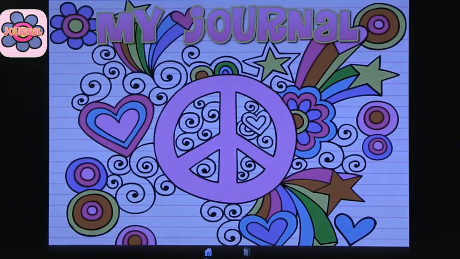So this is Journal Junior. What I love about it is it's very, very simple. You save it, it's there, you can access it. There's no more stuff there. So if you've got young kids that you want to journal, but you don't want them to have too many options, or start messing around with too many stickers instead of actually doing the writing, this is a great app for that. While it's appealing and has all of these features, it does not confuse or add too many details that can be seductive to play with, but not necessarily helping.